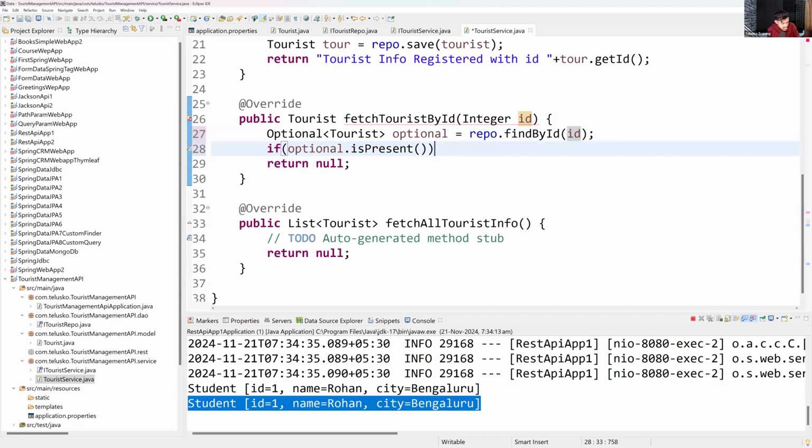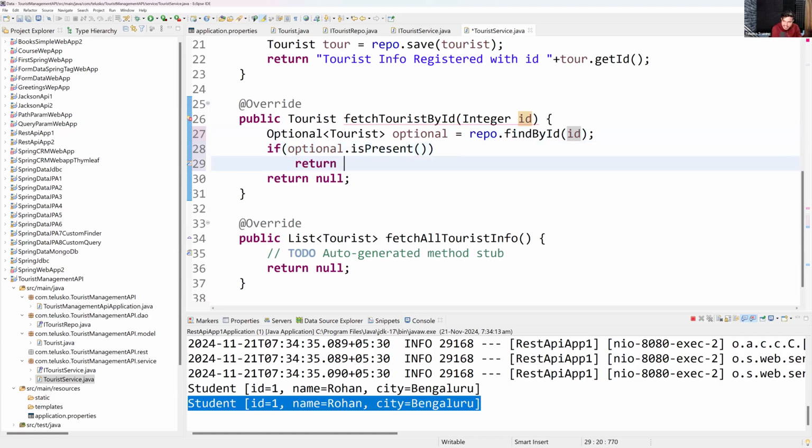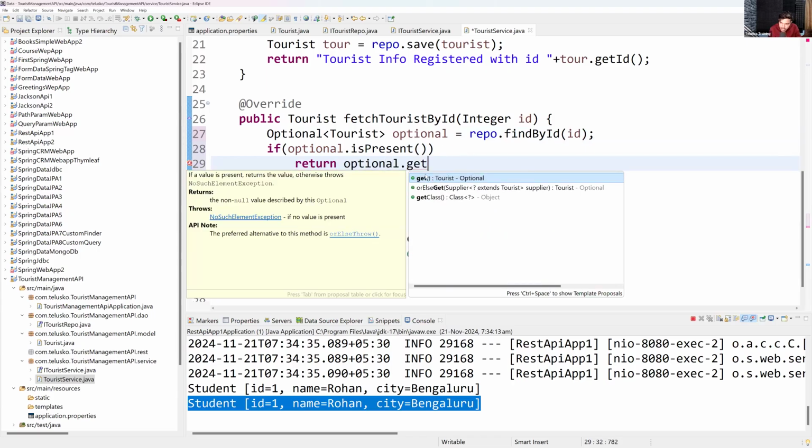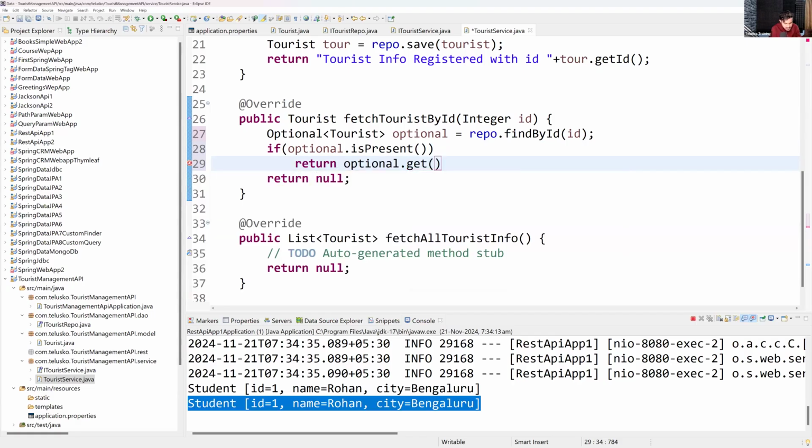Then I will return optional dot get, because the optional dot get method will give you the tourist object. Whatever tourist object it gives me, I would like to return that directly to the caller of this method.